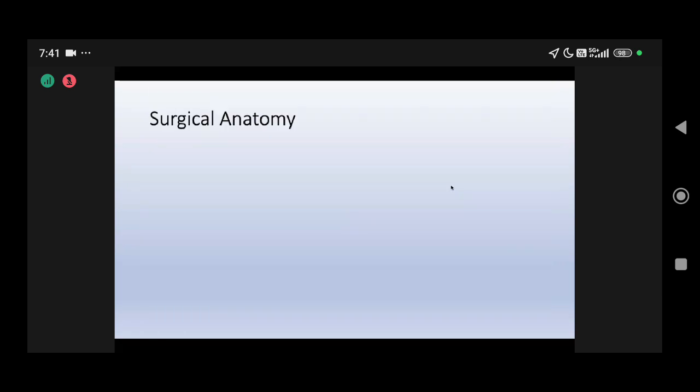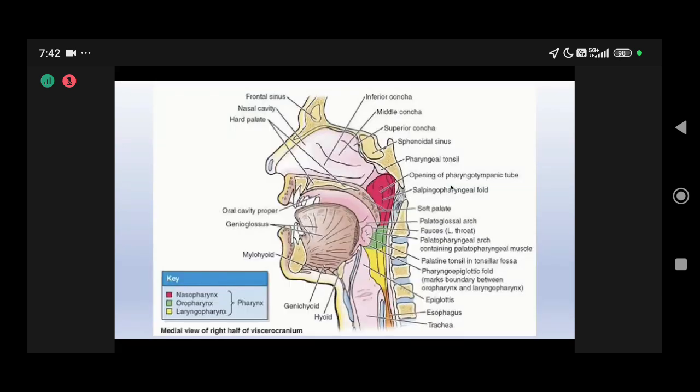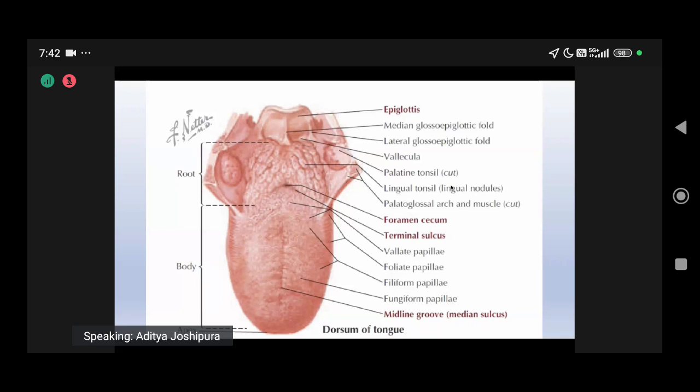Let us brush through important surgical anatomy of the tongue. The tongue forms an important part of the oral cavity anatomically and functionally. It is in close proximity to the pharynx and larynx posteriorly. It is easily accessible for inspection and palpation. The tongue can be grossly divided into the anterior 2/3 and posterior 1/3, that is the anterior body of the tongue, and the posterior 1/3, that is the base of tongue or the root of the tongue. For the discussion of this section, we will limit ourselves to the anterior tongue.